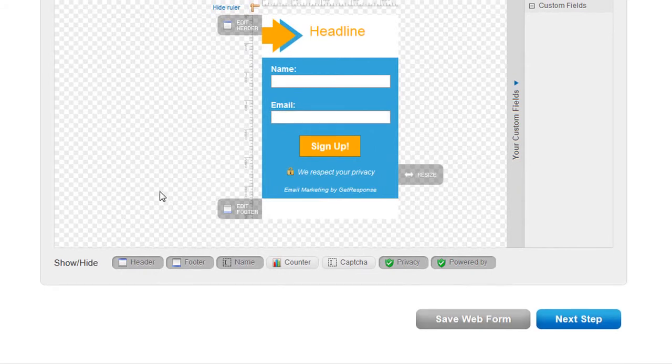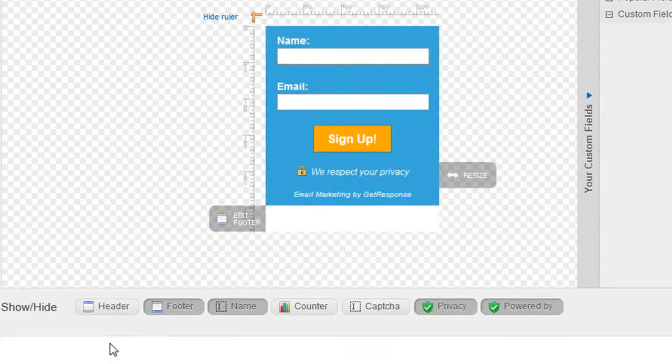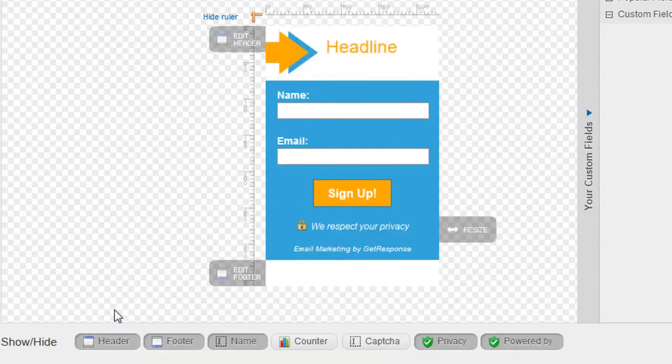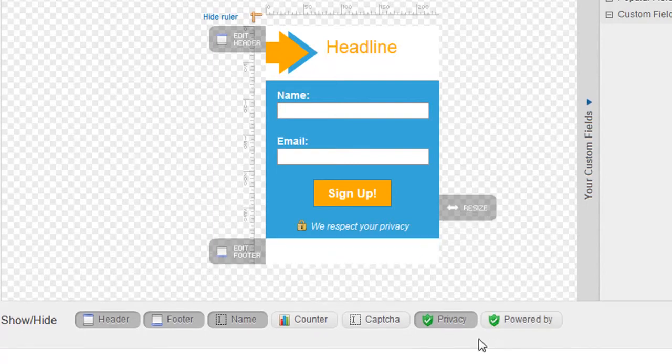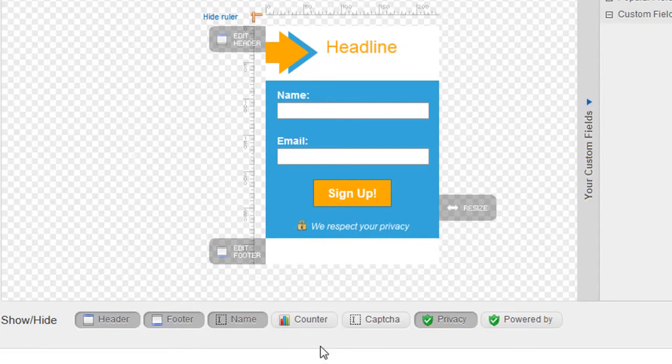There are lots of functions of the form that you can decide to include if you want to, and all of these you can toggle on or off at the bottom here. I'm going to keep to some of the basic ones just to make this simple to show you. For example, this says powered by, so it will say email marketing by GetResponse. You can turn that off just by clicking there. If you wanted to have a counter to show how many people have entered your competition in total or how many subscribers you've got on your list, you click that button there. But again, it's not very good to have it if it says 0, so I would actually have that turned off if I were you.